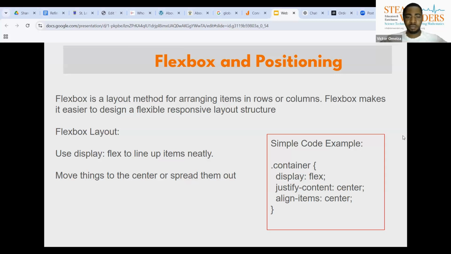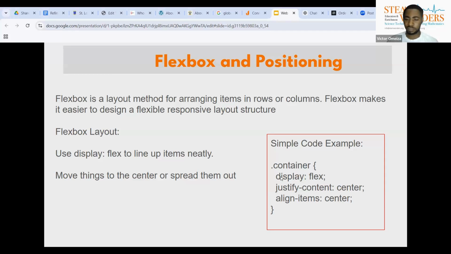And like I said, what do I mean by responsive? It means that something is responsive in a way that it can manage the size of the screen. It can manage the size of the screen. Example, if you want to use it, you say dot container. Dot container here is the class we have given to the container. And we are now saying display flex.